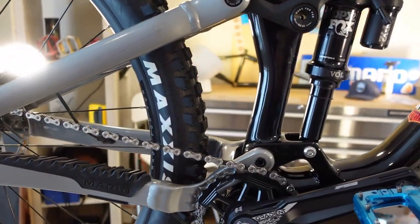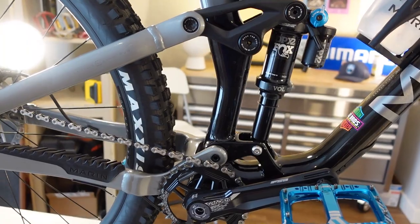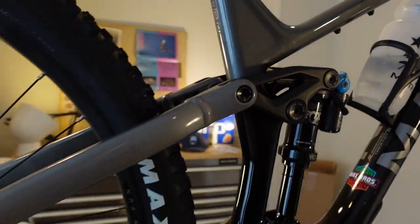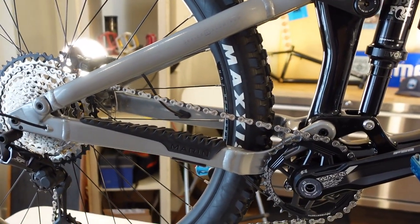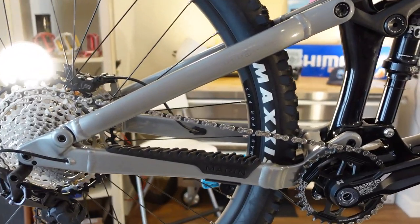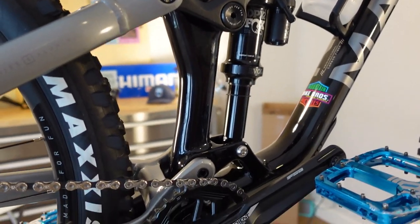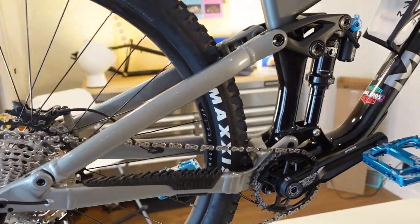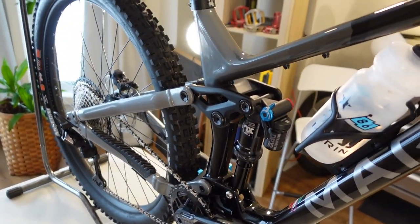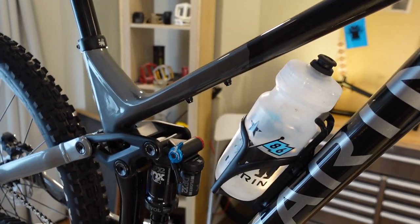If you're not familiar with Marin's suspension design, this is the Alpine Trail — and they call it multi-track suspension. What it really is, is a linkage-driven single pivot. Companies like Commencal are doing linkage-driven single pivot, and Evil's Delta Link is also a single pivot with extra links for special things with shock ratios. This works really really well — their main pivot placement gives you great pedaling performance, and unlike old-school thinking where single pivot meant brake jack, the braking on this guy is still quite active, so your braking and suspension forces are basically independent of each other.